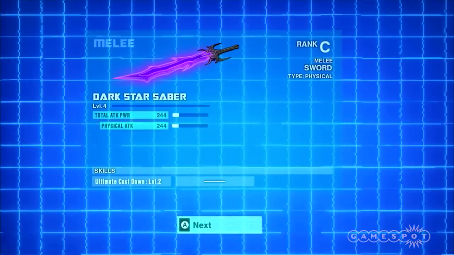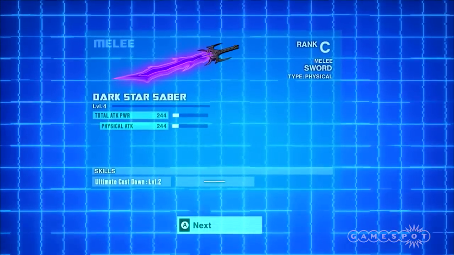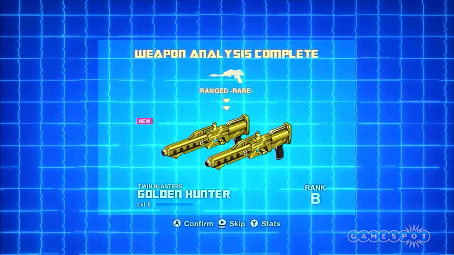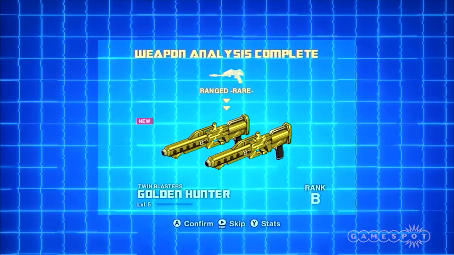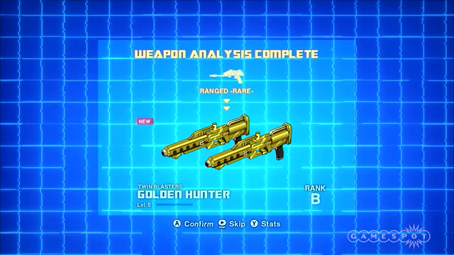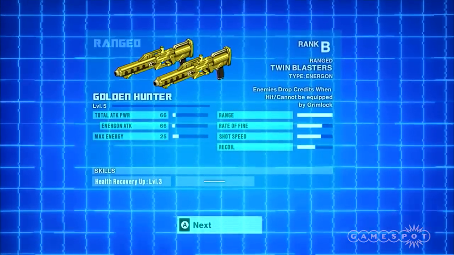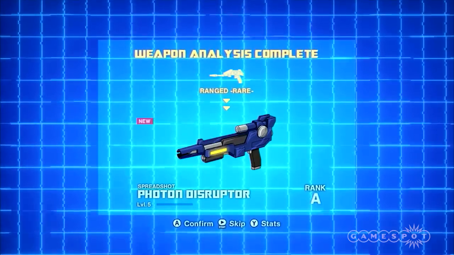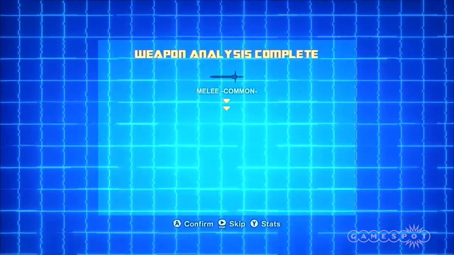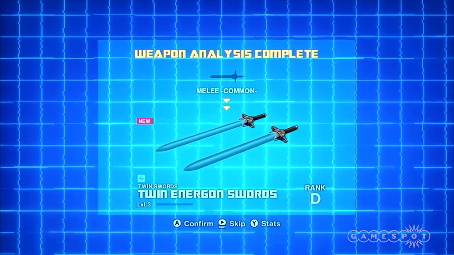Let's see the stats. Dark Star Saber, level 4. So we're upgrading. Oh, so this must be like the store, or kind of like you've collected all your stuff, and here's where you can look at the gear that you found or picked up. So that's kind of cool. Oh, a photon disruptor. A basic machine gun. I feel like that's what Bumblebee is using. Yeah, I think that's what you're using right now on Sideswipe.